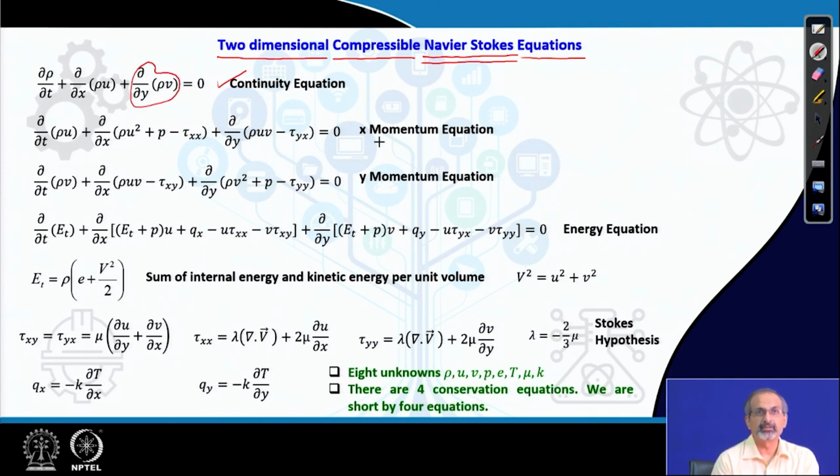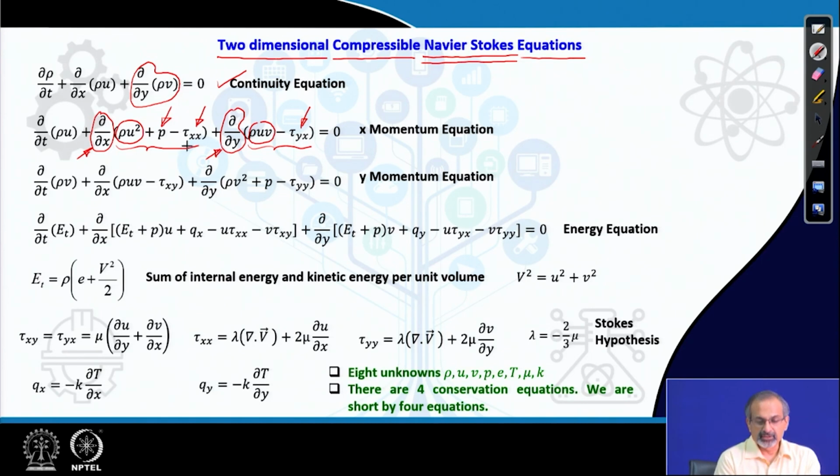Then the x momentum equation, again as you can notice in conservative form, because the del x, del y are operating on a set of terms. And you notice that, for example, the pressure gradient is not left on the other side of the equation, but taken to the left hand side. So are the viscous terms along with the convective or advective terms, which are already there on the left hand side. And for each term, we have the partial derivative operator outside the expression. So, that is how the terms have been written.